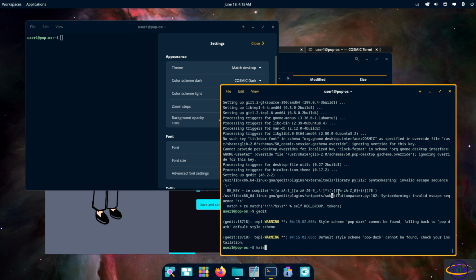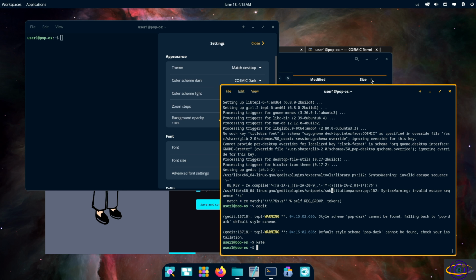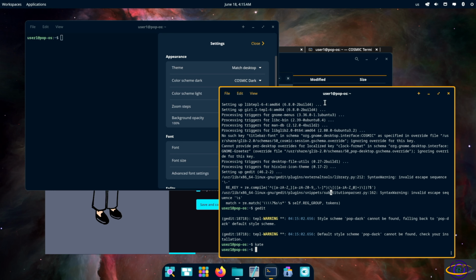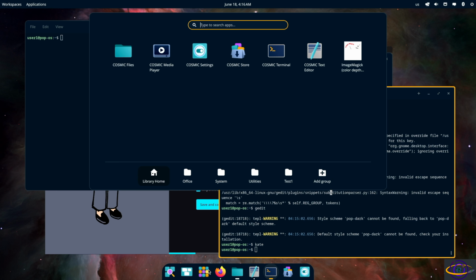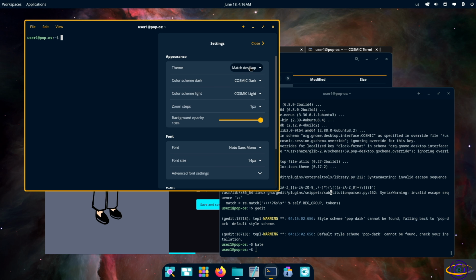Yeah, but Kate, look at that. Kate does not match. That's really disappointing. Still, though, there's plenty of built-in stuff here. I don't really need to worry about that too much. And when I need to run an app for KDE, I can just configure those separately. It's not the end of the world. Same thing you'd run into with Ubuntu or any other distro where you're running things from different toolkits, right?